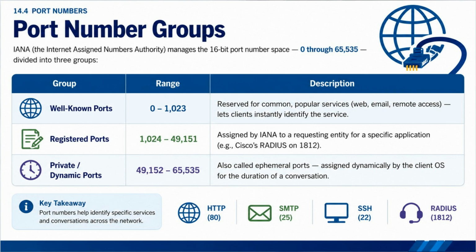IANA manages the full 16-bit port space, 0-65535, split into 3 groups, shown in the table. Well-known ports, 0-1023, reserved for common services like web and email. Registered ports, 1024 to 49151, assigned by IANA to specific requesting applications. And private dynamic ports, 49152 to 65535, also called ephemeral, assigned by the client OS per conversation.